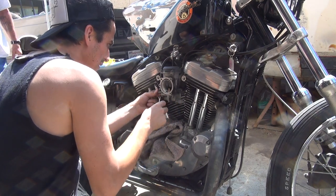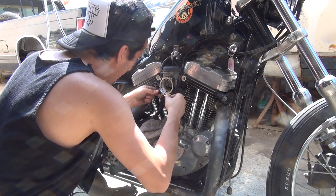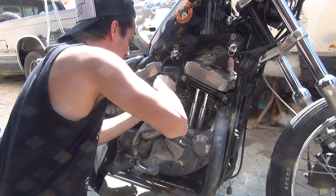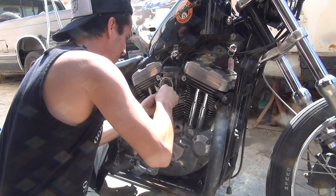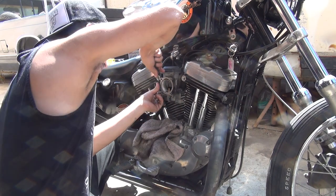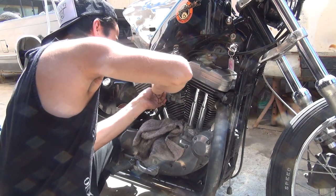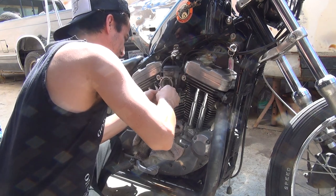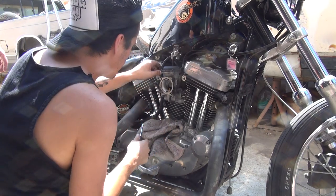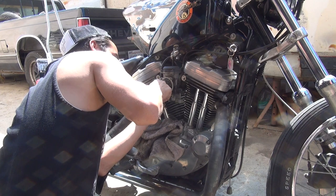Nothing? All this time I thought it did something. It really didn't do anything. Trying to get off now? It's just a clamp here. It's like crimped on here.